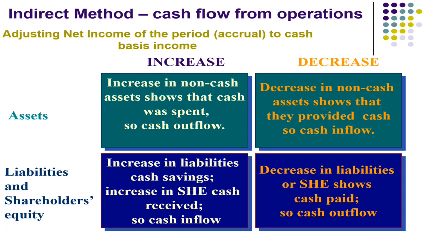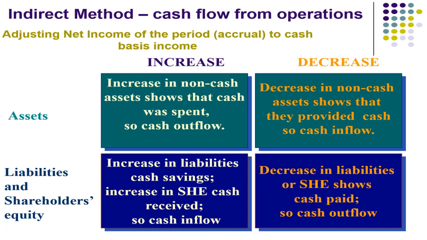An increase in assets shows that cash was spent, so that is a cash outflow. Note that when assets increase, assume they tell you motor van 100,000 in year 1, motor van in year 2 200,000. So you can see there is an increase. We get 200 minus 100, which is 100,000. So an increase in our assets is a cash outflow. As you hear increase in assets, we are buying more assets. So money is going out, and we shall post them under cash outflow.